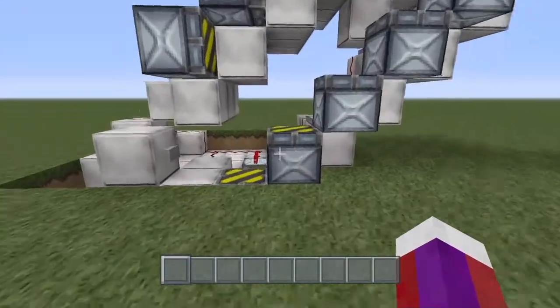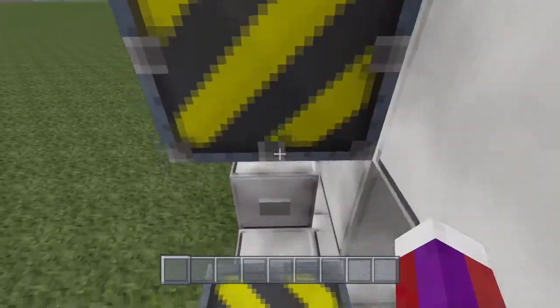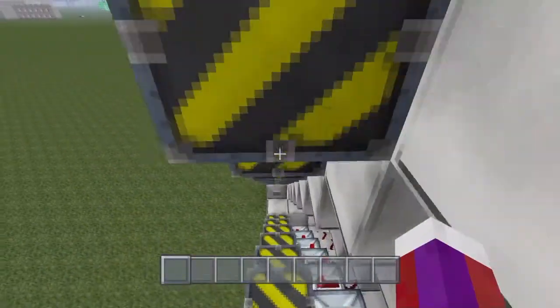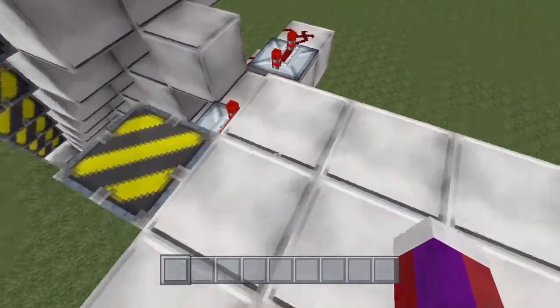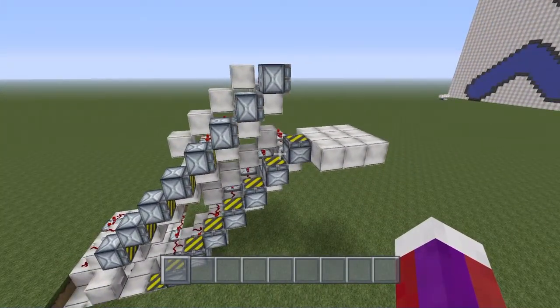Now let me get down here. This is where you stand. You press this button. And you see I'm up here in the platform. Alright guys, let's get on with the tutorial.